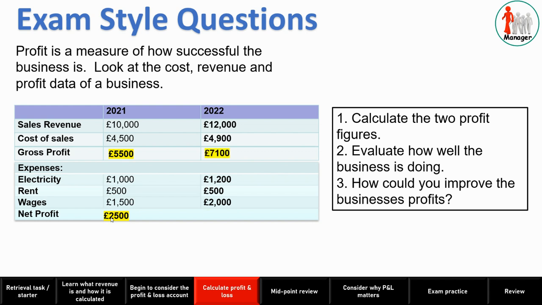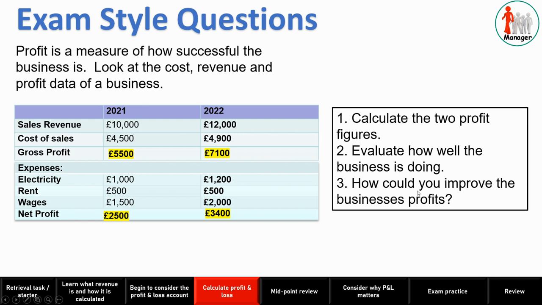Now, if we do the same in 2022, we can start comparing the two years. So straight away we can tell that the business is doing okay because in both years it's making a profit. But we can be a bit more positive again because we can clearly see that gross profit increases, net profit increases, and a big part of that is because its sales revenue's gone up. It's just selling a lot more now. But it's managed to control its costs. Its costs have gone up, but you'd expect them to a little bit when you're making so many more sales. Times are looking pretty good for this business.